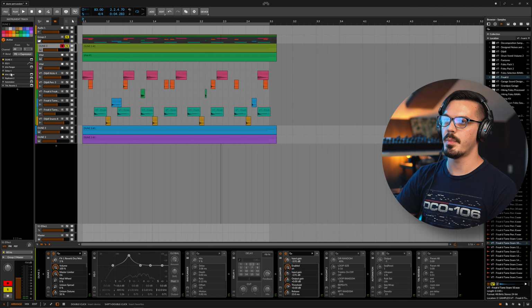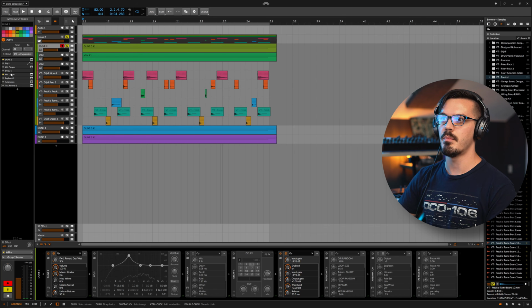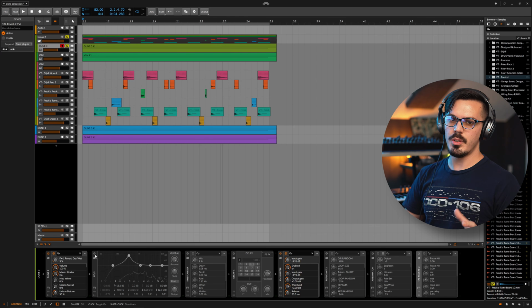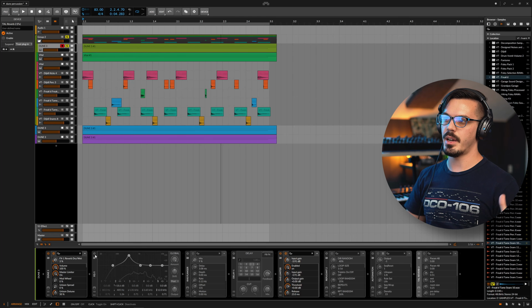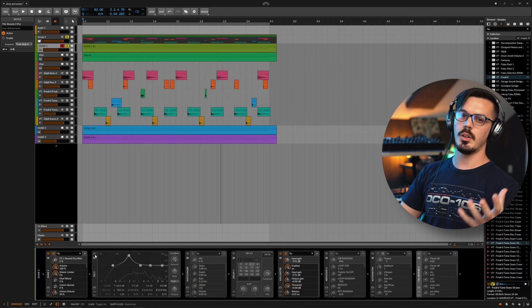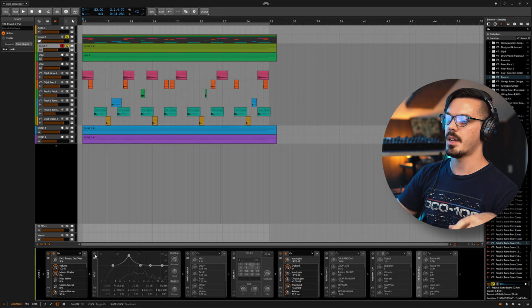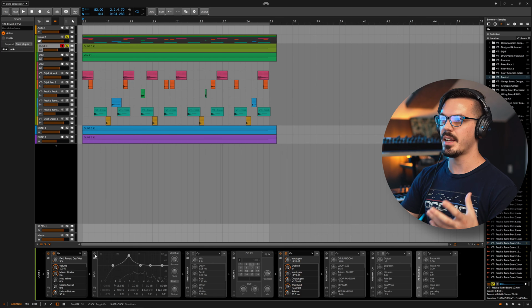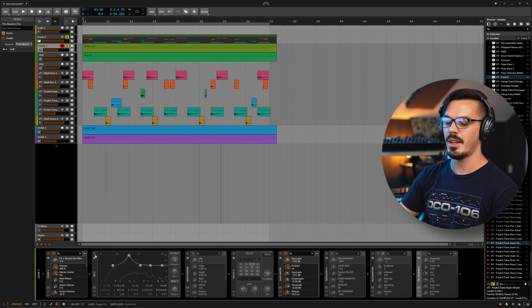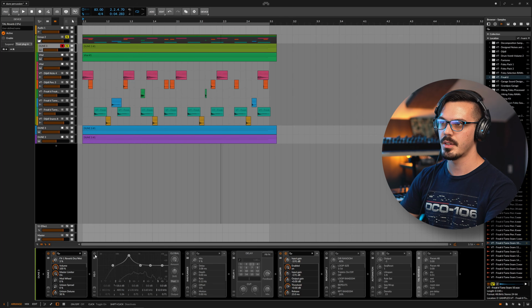Moving on, let's talk about the glitchiness now that we've got the bass thing going on. When it comes to doing all the cool glitchy stuff and whatnot, I find it's about adding a little bit of spice one step at a time. So one of the first things I like to do is just add some interesting tone and flavor. I've already done a lot of that through Dune by adding those different effects.